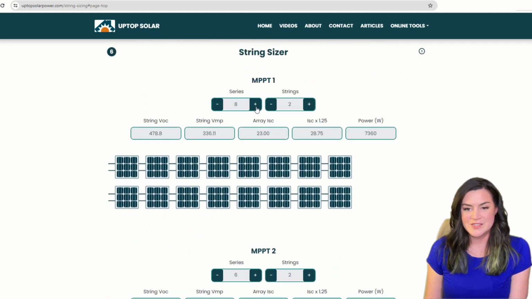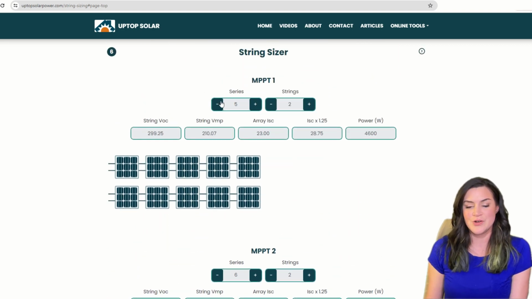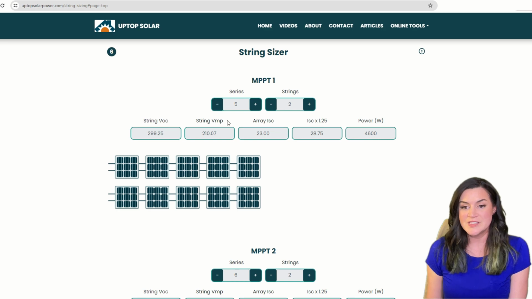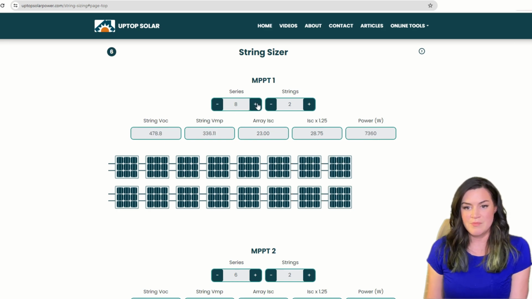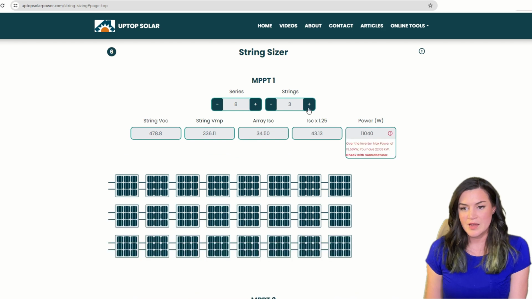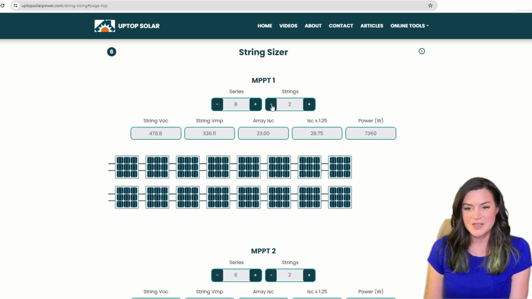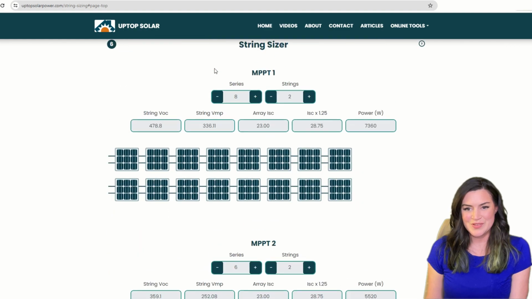The nice thing too is that it uses the inverter's max and min ranges, and it won't allow you to exceed that. It looks like our minimum series is going to be 5 modules in series, and our max will be 8. For strings, we can only have a maximum of 3 strings here. However, we're kind of exceeding our power, but it's just because the string limit is based on your current. So we're going to put that back at 2.